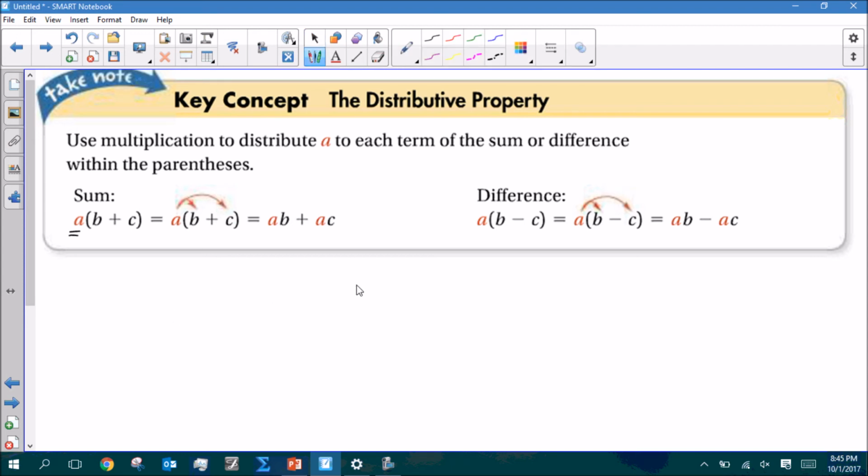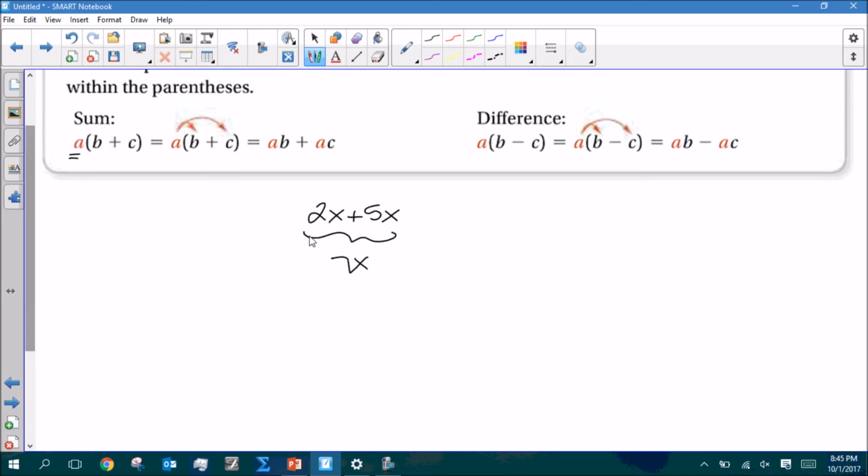What people forget to realize, though, is something like this. We talk about combining like terms. You hear that phrase all the time. Like if I have 2x plus 5x, hopefully we all know we can simplify it to 7x. But a lot of people don't know why we do it. We were told that in maybe Algebra 1, but why? Here's the logic. If I have 2x plus 5x, I'm going to think about working my way backwards. Let's say that was this phrase right here after we've already done distributing.